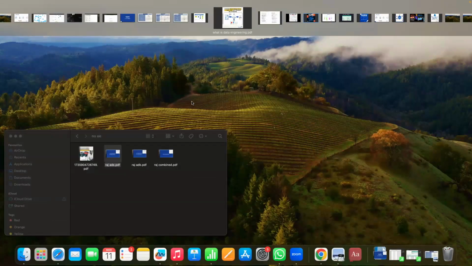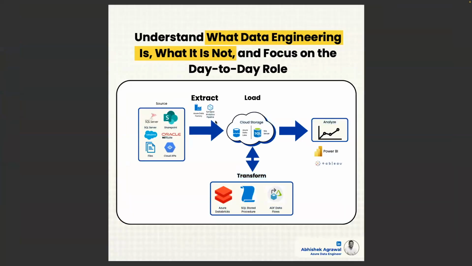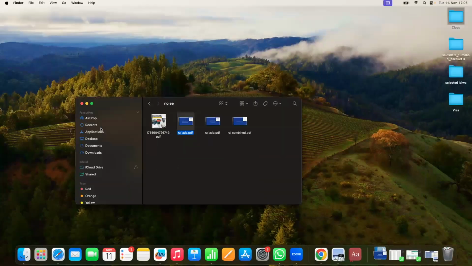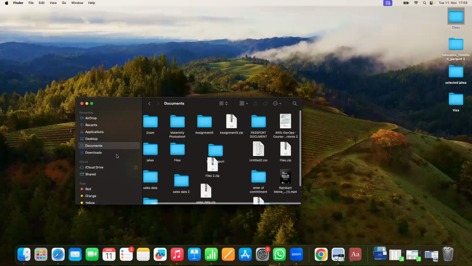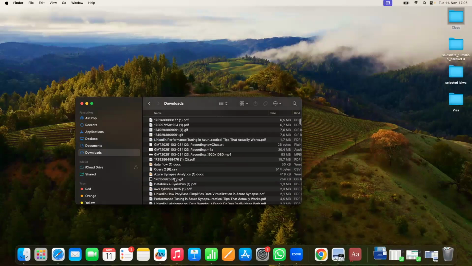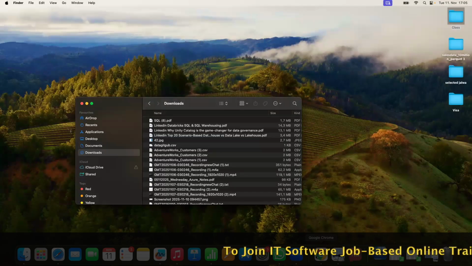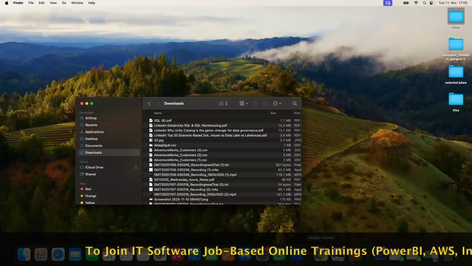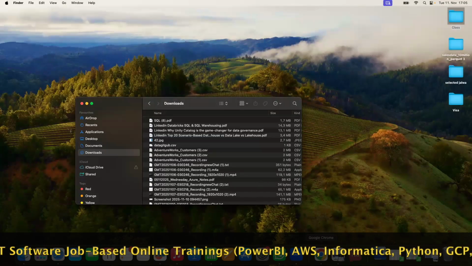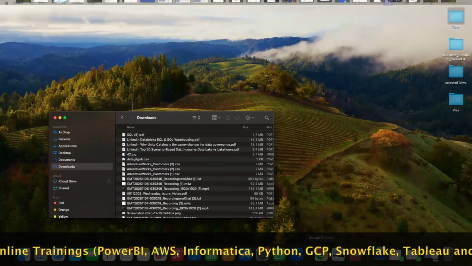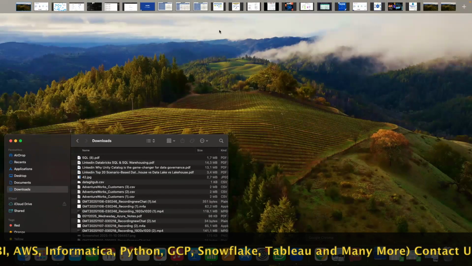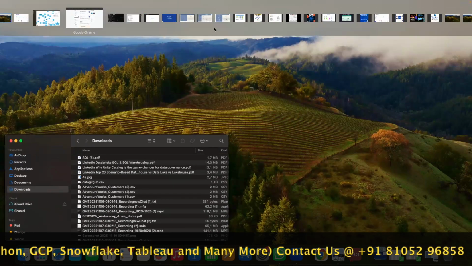Suppose in the data engineering world, you can do the data extraction. Data extraction means you can move the data from point A to point B. For example, I have the data sitting over here, right? Suppose I have all of this data. Now, if I want to upload this data to a Google Drive, or some sort of cloud storage, then either I do it manually one by one, or I need a tool, right? That is data migration. Data migration means data movement. So that is the first job of a data engineer.